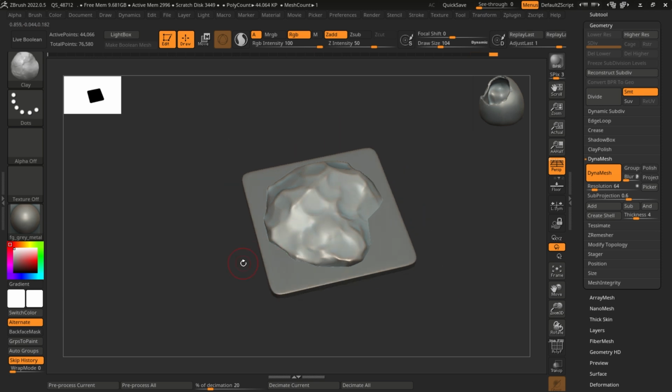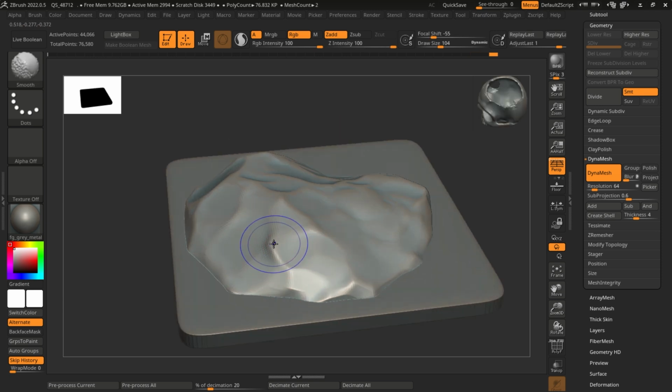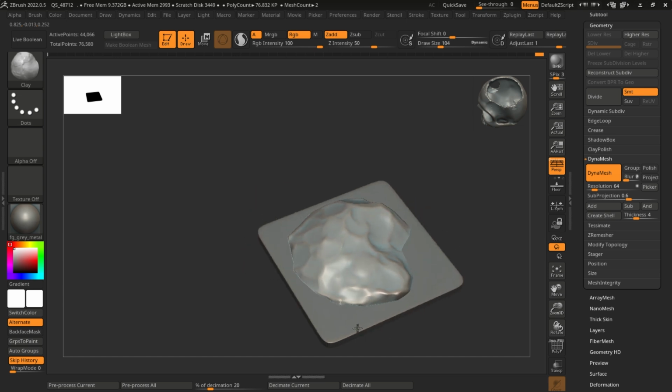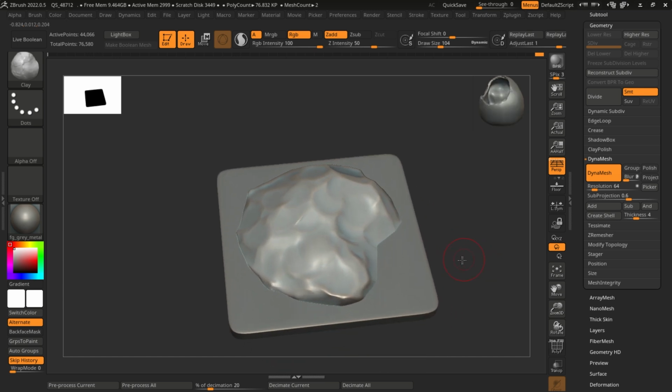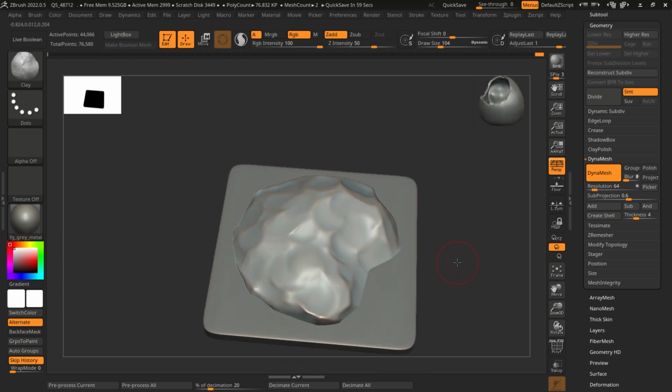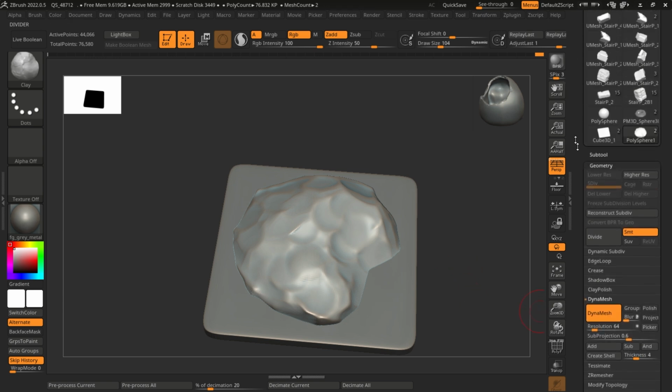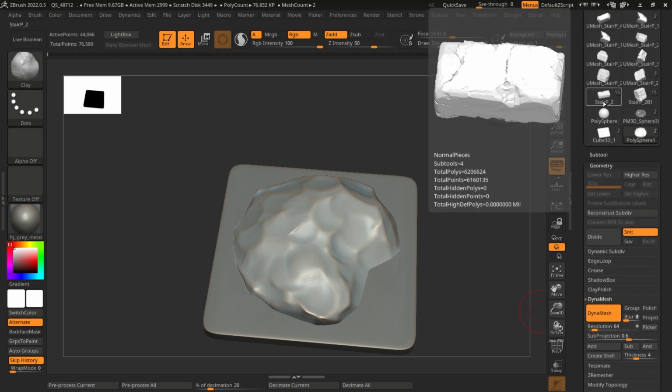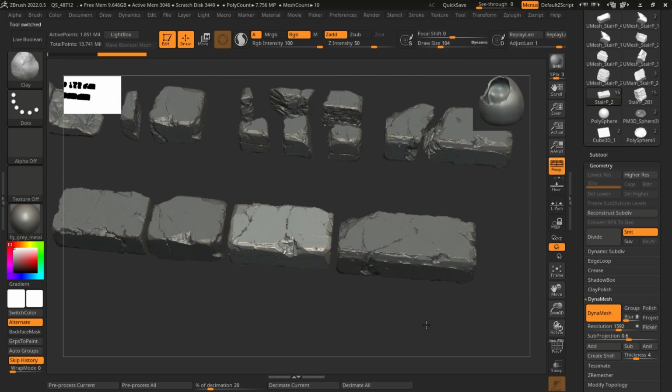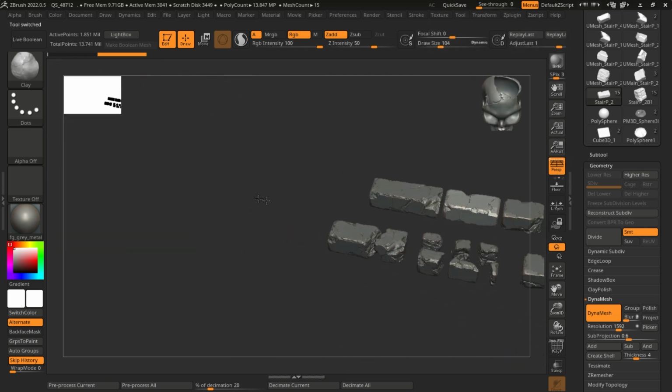So the next thing will be to start to scatter the rubble pieces, the rock pieces and rubble that we have. There are a few ways that you can go about that, but how I tend to approach this is using the insert brushes. Let me just go over that as well. Going to switch back to this where we have the kit that we sculpted.